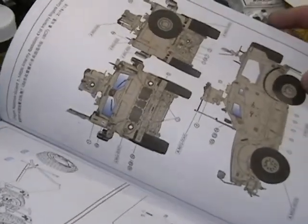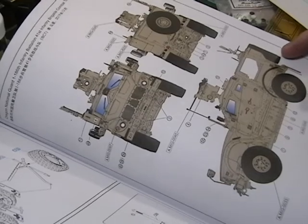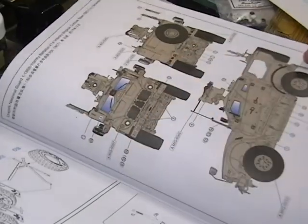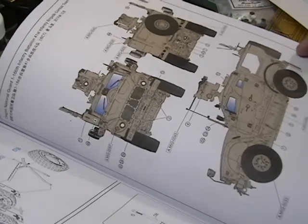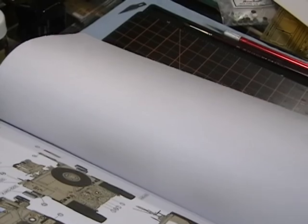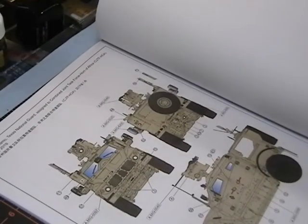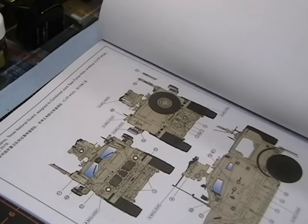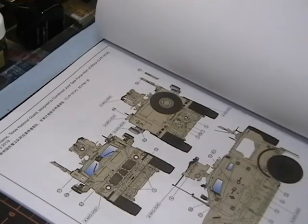Spare. And then there is a color picture of the vehicle, and it's all giving you MIG paint numbers. Ammo by MIG, which is good. I was hoping they would give you other brands, but there are software downloads and apps for your phone that will actually match the different colors. So if you go to this MIG color, you can see what other colors are close in other brands.